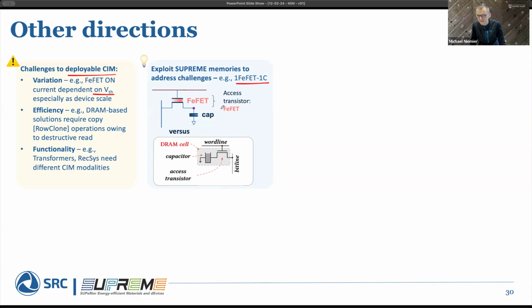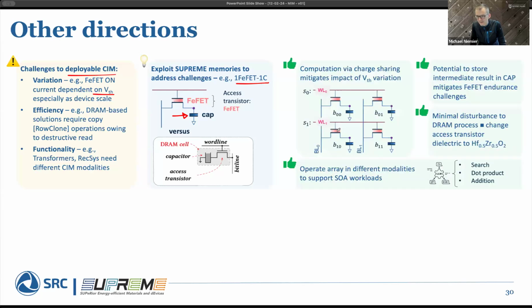In this particular instance, we actually use the FeFET as an access transistor, and we can selectively charge and discharge this capacitor. So it's kind of like DRAM in this context. The way that computation would happen is you're basically computing via charge sharing. You can selectively charge and discharge this capacitor, and then consider the aggregate charge, for example, on the bit lines that you might see here. In this particular case, this might minimize some of the disturbance issues that you saw earlier.